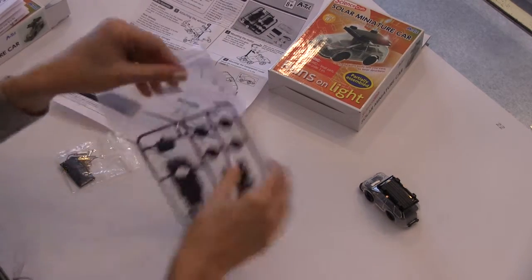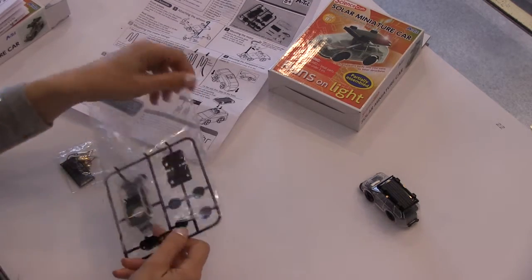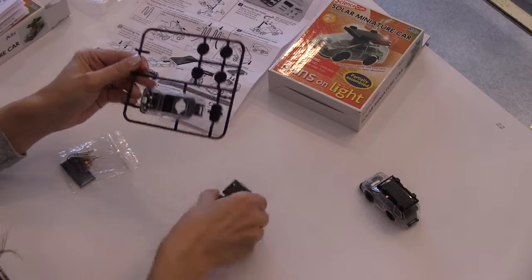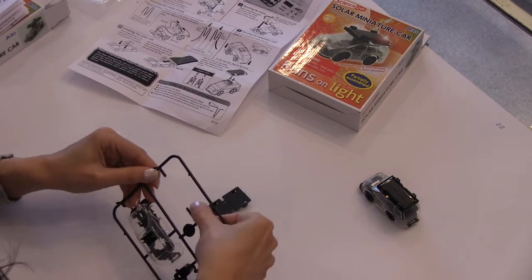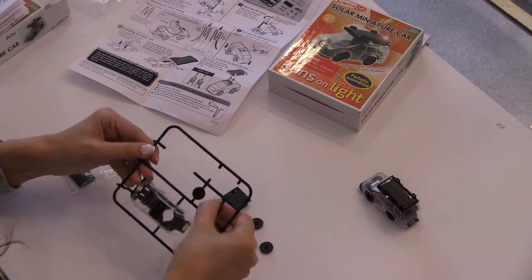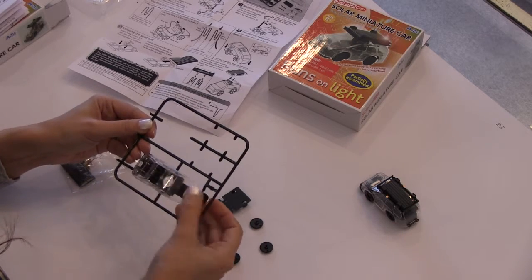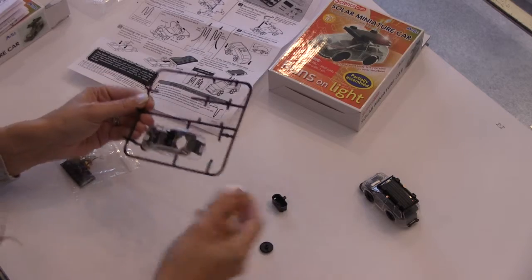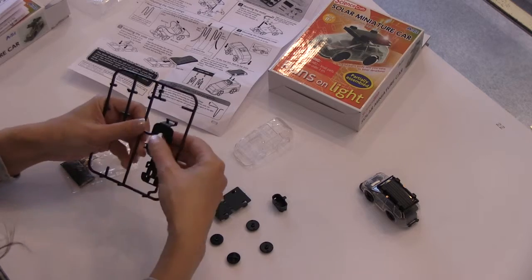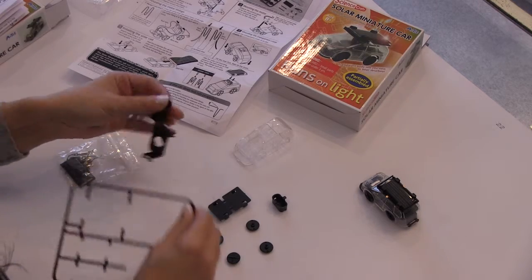So first thing that girls are going to want to do is take out the plastic pieces and remove them from the frame. And it's just easiest to have them twist them and they kind of come right off. So that's the part of the body, 4 wheels. This is the back axle piece, the plastic for the top, and this is more of the body. This one's a little bit trickier for them to get off maybe, but it pops out.